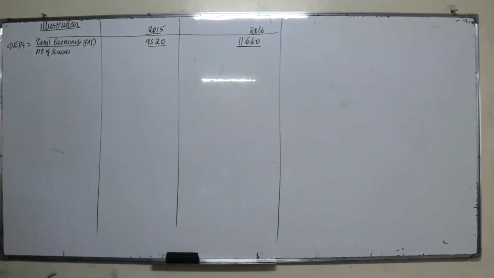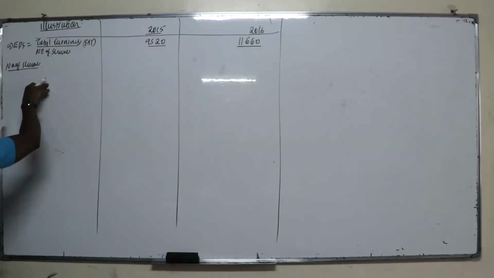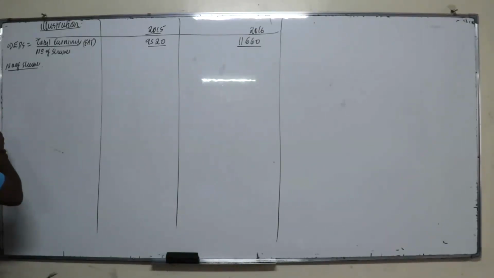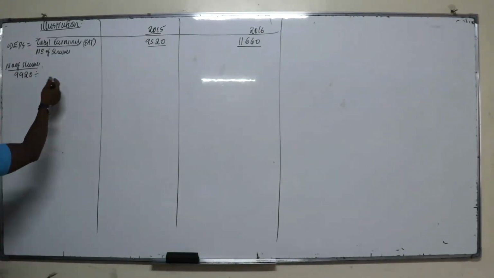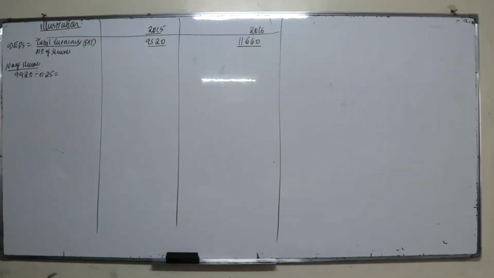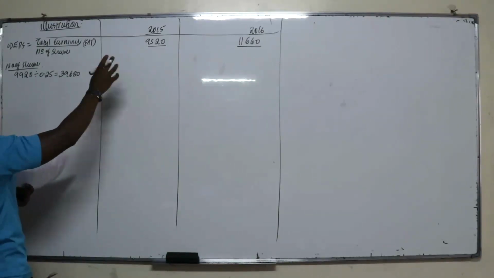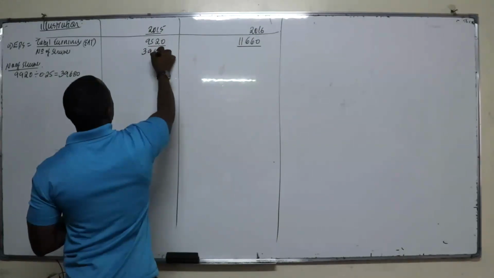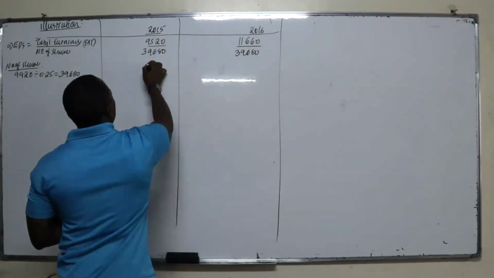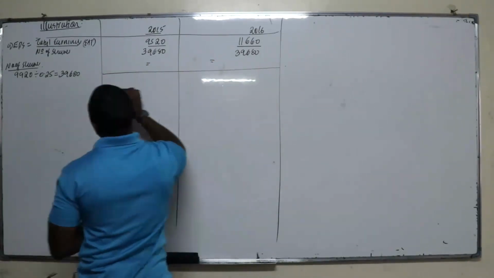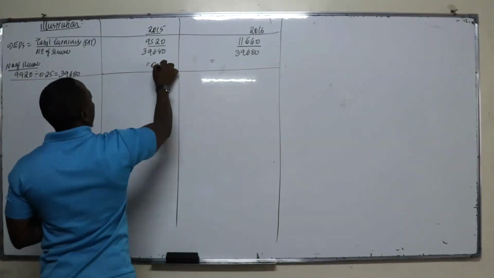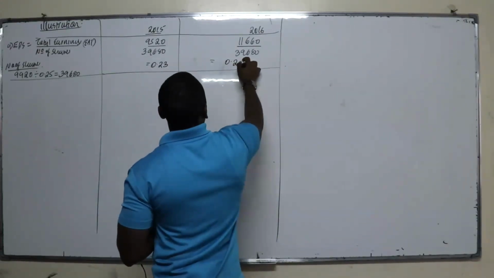So how do you get the number of shares? Now let's go back to the statement of financial position under the equity. To get the number of shares, you'll take the share capital. We have ordinary share capital of 99.20. You divide by the par value, and the par value is 0.25. That means how many shares do we have? 39,680. And for the 2 years, 2015 and 2016, they had the same share capital. So here we'll divide by 39,680. You get 0.23, and 0.29. Good.